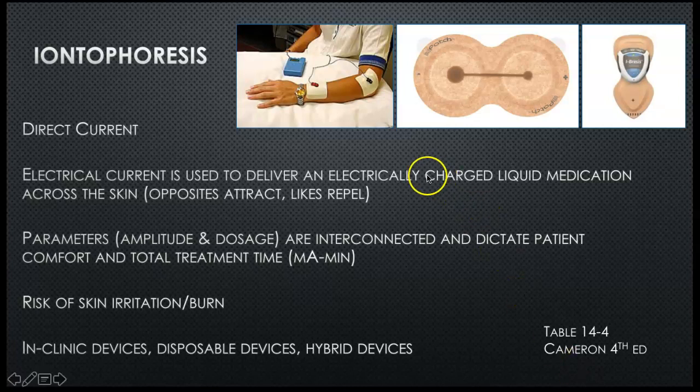And there's different ways you can apply this. In the clinic, you can have a device where they just have to sit there and it delivers the charge and delivers the medicine. And then there's something called a hybrid device where you stick this thing on, almost looks like a Band-Aid. There's a positive and a negative side where you put the medicine, depending on what its charge is. And then you stick this little battery operated thing to that electrode, just for a couple minutes, like 2 minutes. And then it basically charges it up. And then you take this little device off and then the patient can leave the clinic.